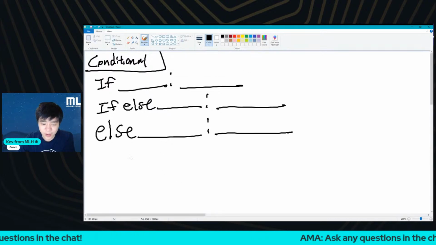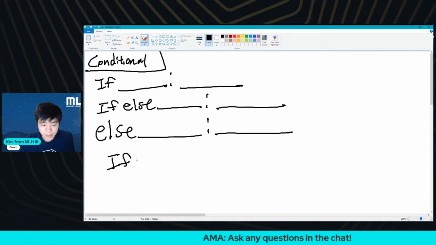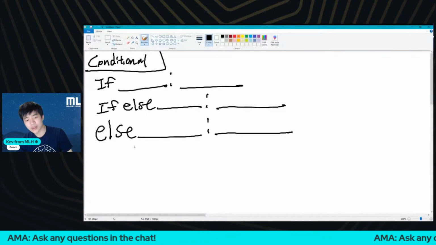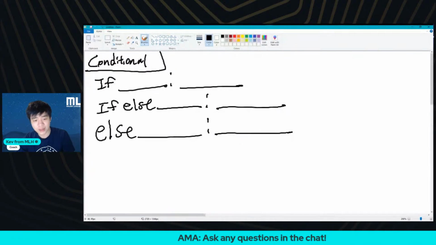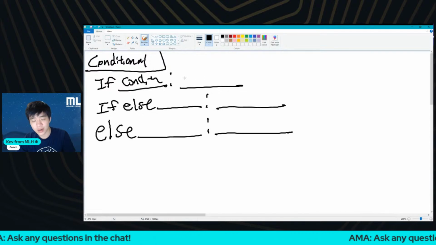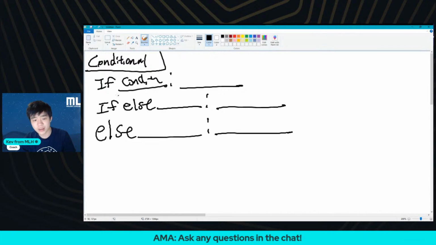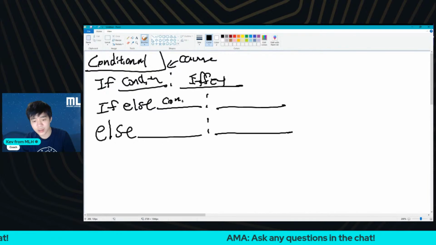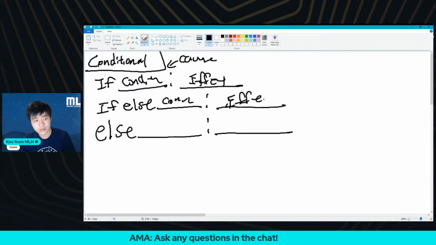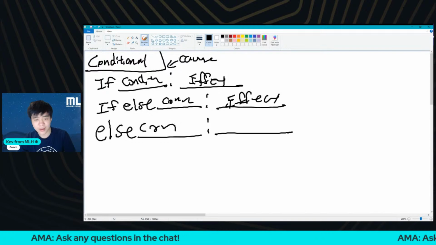So for example, let's write one out. Let's table out some code actually. In Python, the structure will look like this. I'm going to write out the whole structure and then go over each part. So I just wrote out what this looks like. If something happens, this is your condition. This is what happens based off the condition. So it's kind of like cause and effect. The cause is when the condition is triggered, then here's the effect that happens because of said condition. So it's condition, then effect, and then condition, then effect. And then we're going to put this all together.